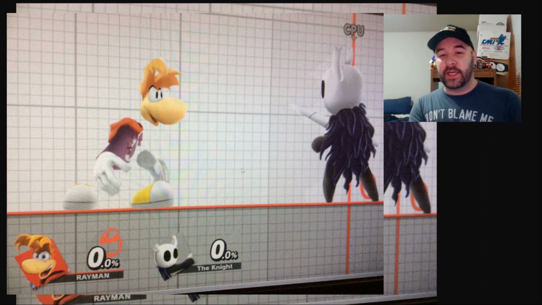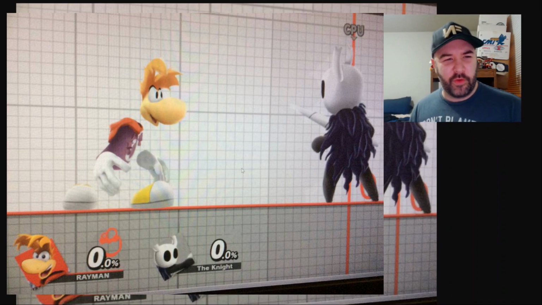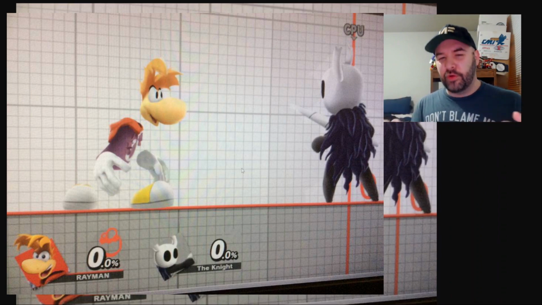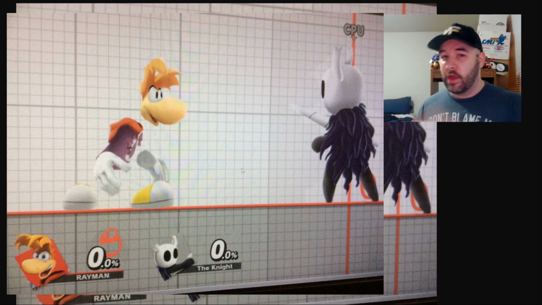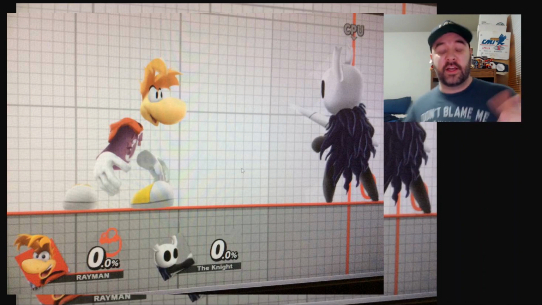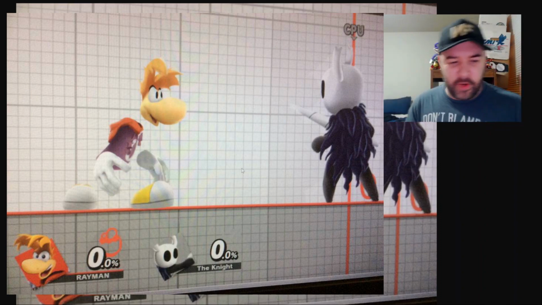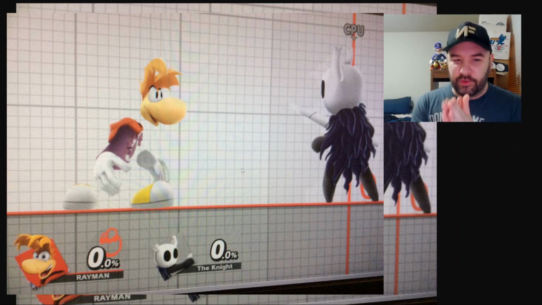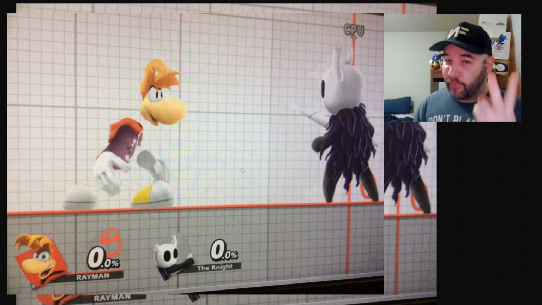So here's the backstory. 3 images were put out to the public. All 3 of these came from the same source, so if one image is fake, they're all fake. Alright, so the first thing, hopefully I have a smaller, better looking image. You see it on screen. The first image that we're going to look at is Rayman and the Knight from Hollow Knight.